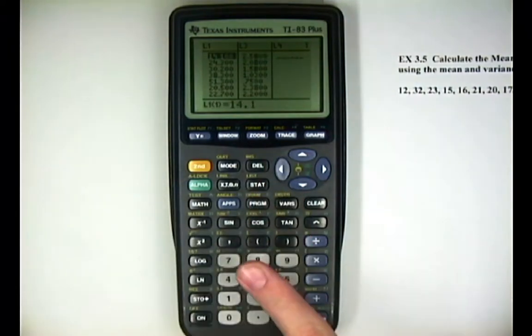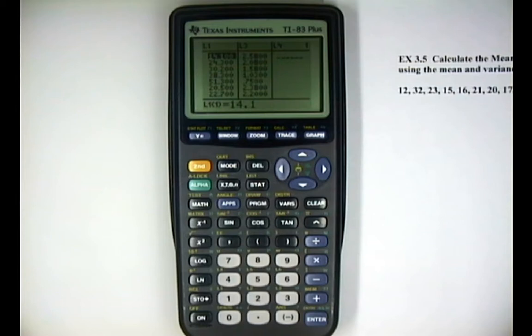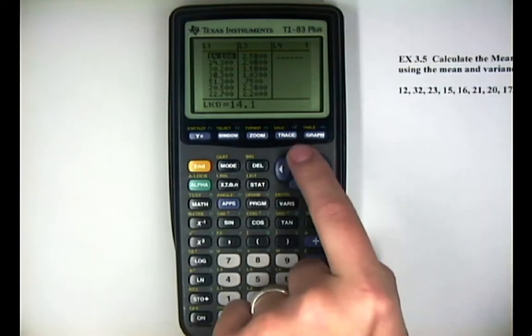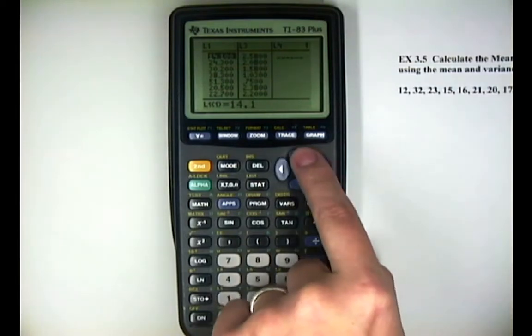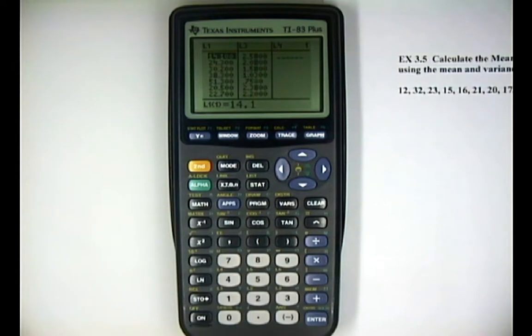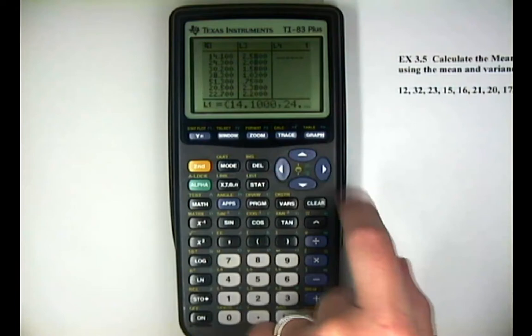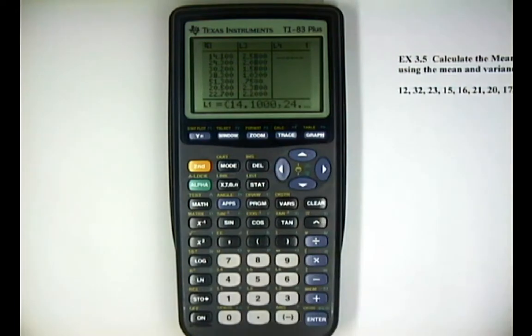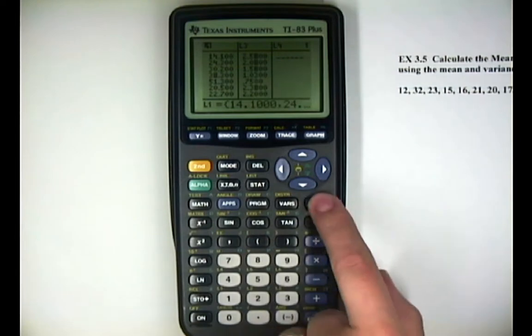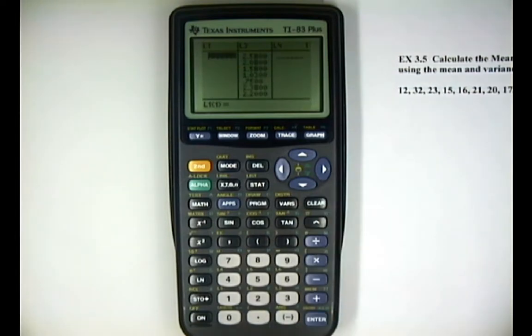I'm going to scroll over to list 1. I prefer list 1. You can pick any list you want. I just generally suggest having kind of a favorite list and always sticking with it, and I suggest list 1 because it's right there and it's pretty easy. So I'm going to go up and select list 1. I want to get rid of the data she has stored in there currently, so I'm going to clear it and press enter. That cleared out the data set. Again, I just selected list 1, hit the clear button and then the enter key.